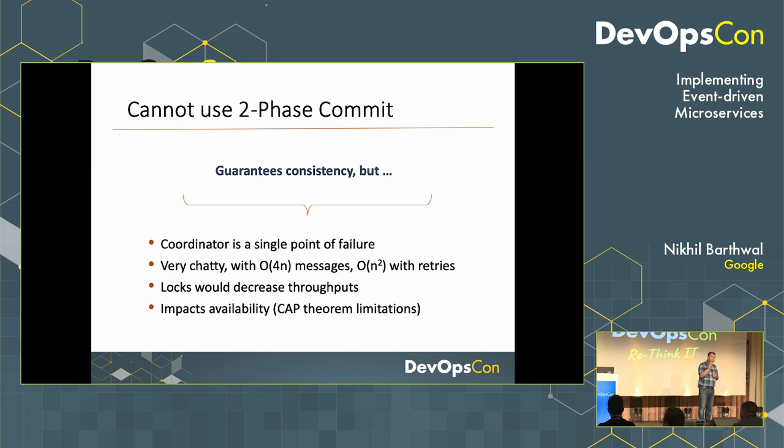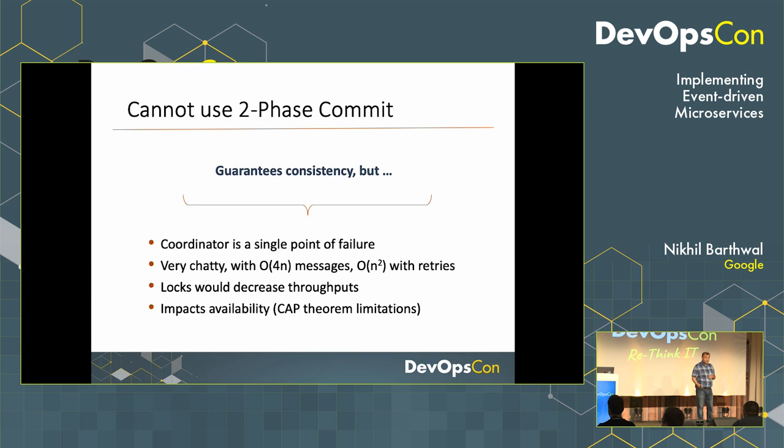And availability is one of the most critical things of your system. In fact, I'll talk about the CAP theorem, but when you look at the CAP theorem, availability and network partition tolerance are basically the two factors that you keep. And consistency is what you kind of sacrifice. And the reason is availability translates to revenue. If your site is down for 1 minute, depending on the size of your business, you could end up losing millions of dollars. So availability is something that you almost always never want to sacrifice.